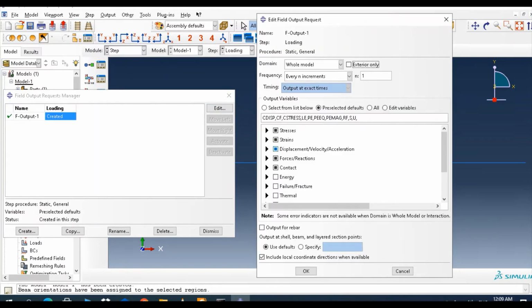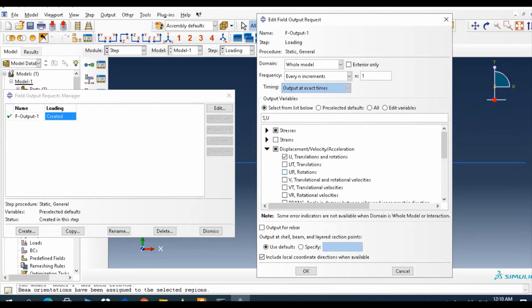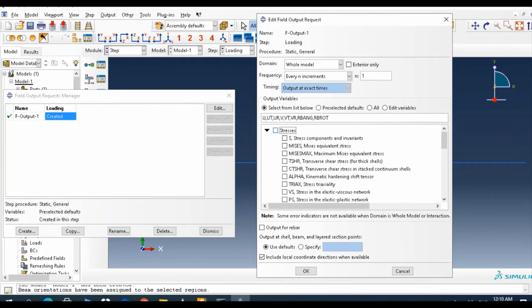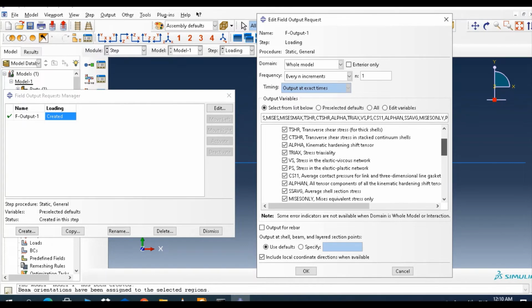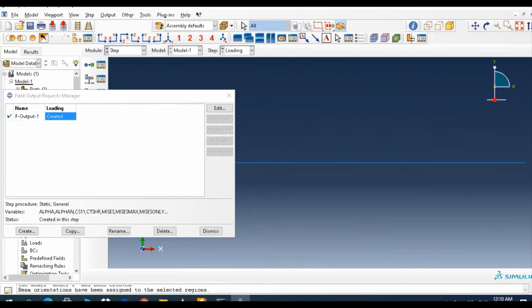You can edit this one, remove strains, force and contact, so we only have stress and displacement. You can choose all. Later on we'll find the appropriate parameter. Click OK.